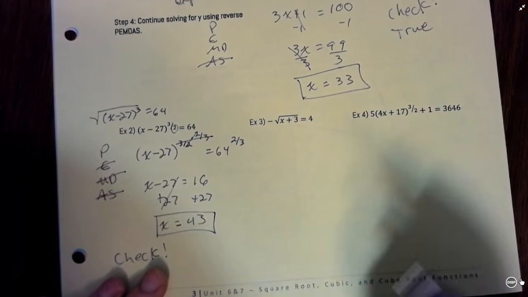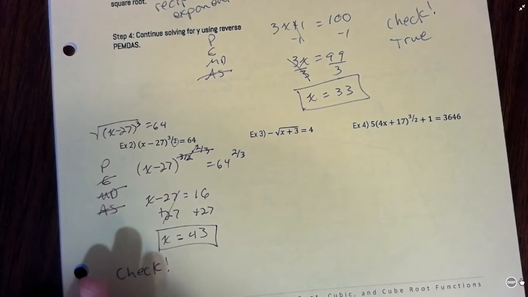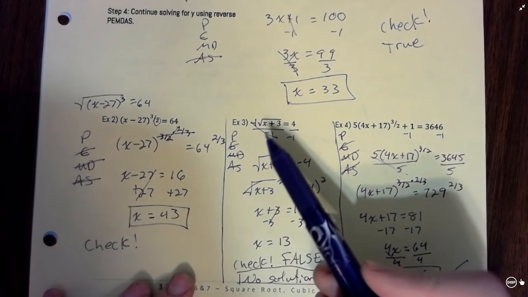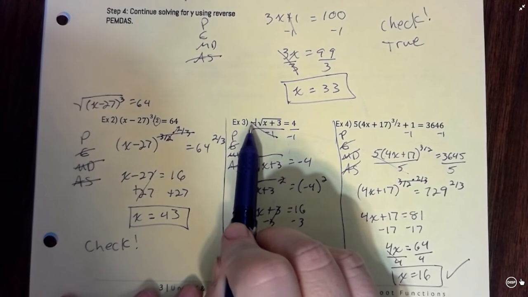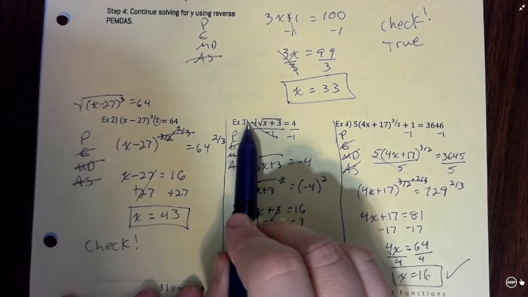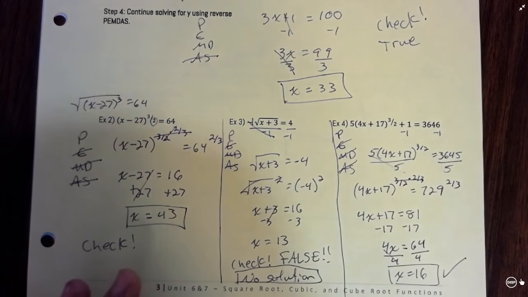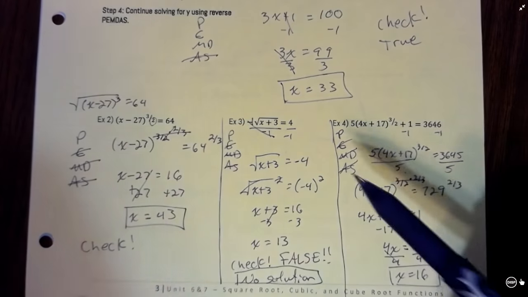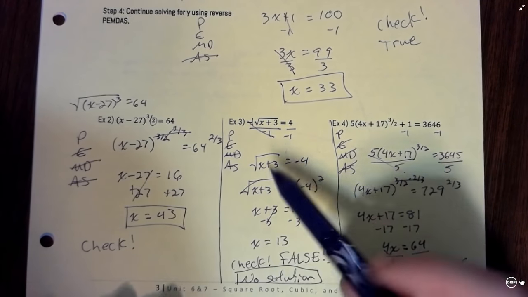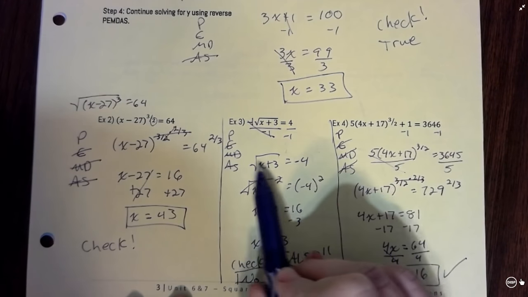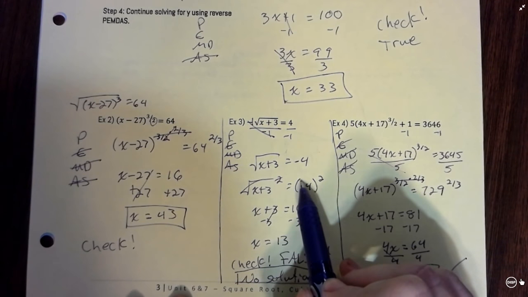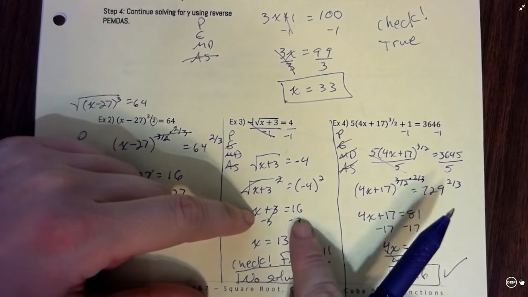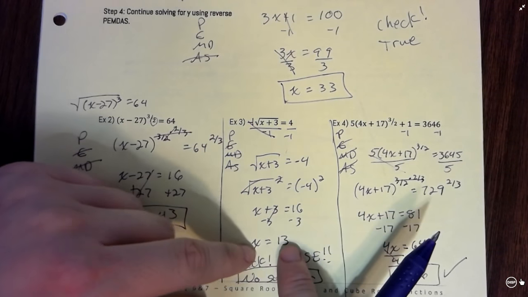So go ahead and try example 3 and example 4, and then come back to check. Okay, so for number 3, first of all, remember that a negative sign in front of a grouping symbol like this is really a -1, so don't forget to divide by that -1. It's really, really common to forget to do that and then end up with the wrong thing. So I divided by -1. Then I squared both sides to get rid of the square root, and remember to put parentheses around negative numbers when you square them. And then I subtracted 3 from both sides and ended up with x equals 13.